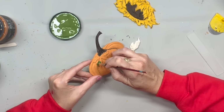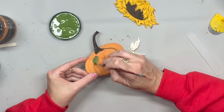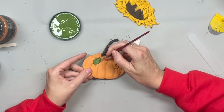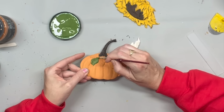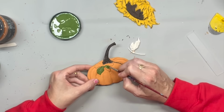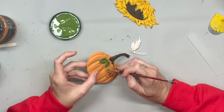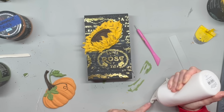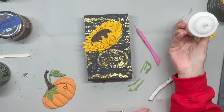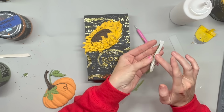All right, for the leaves on the pumpkin, I am going to use Fancy Farm Girl. And it turned out so pretty. I love this green. I'm also going to use this green on the stem for the sunflower, which I'm going to have to make out of clay because I wanted to be able to set the sunflower on there. So you'll see right here, I have the clay piece for the stem. I put Tight Bond Quick and Thick on there.